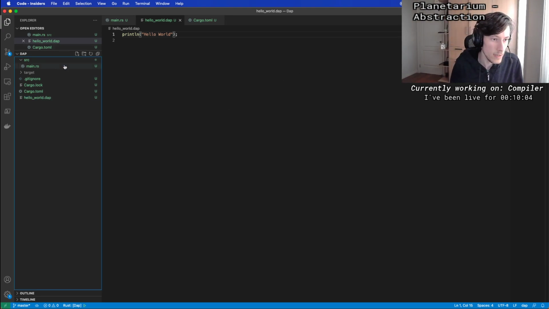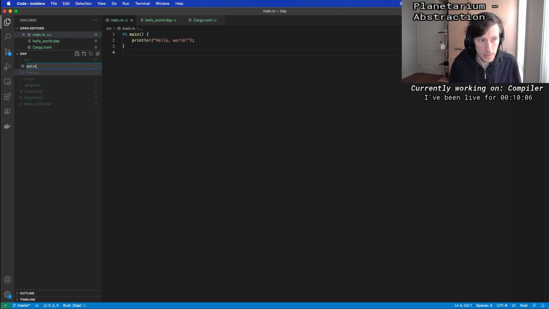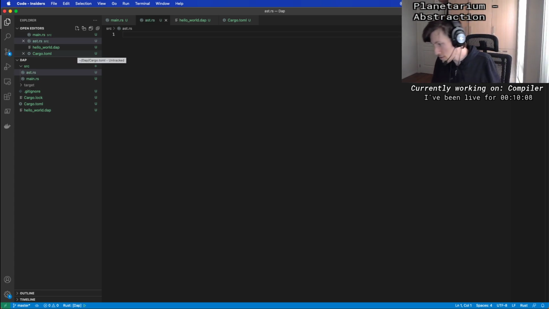So I'm just going to create a file in here called ast.rs. And so the idea of this is that we want to create some kind of series of structures, I guess. And the point of these structures is to basically just represent our language as kind of a tree, right?